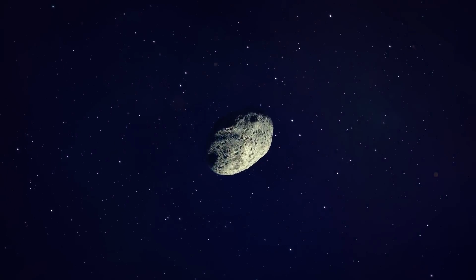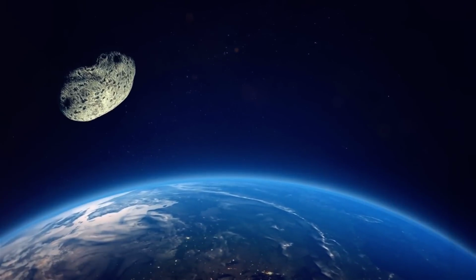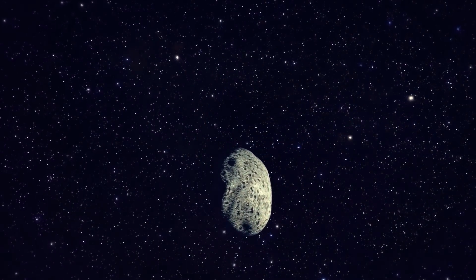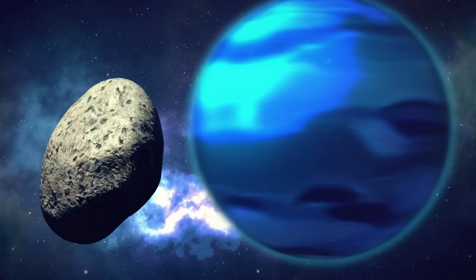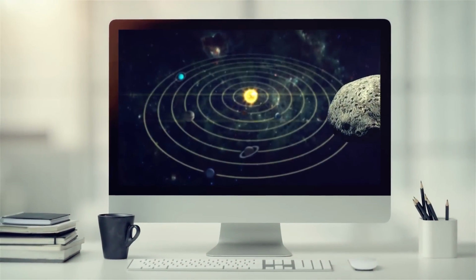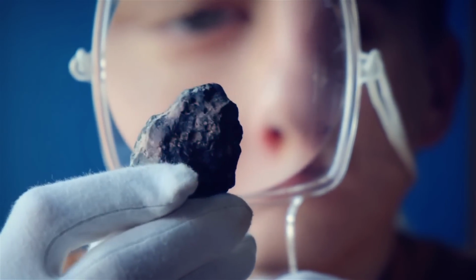But why does it move so unusually? BZ might actually be an interstellar immigrant. Perhaps it passed by our solar system about 4.5 billion years ago, around the time when the Sun was just forming. Then it got captured by gravity, but saved its opposite orbit. Or maybe it came from the Oort cloud. Then it could get its weird orbit from the mysterious Planet 9, a hypothetical planet that's believed to exist in our solar system far beyond Jupiter. In any case, this asteroid gives us more insight into the history of the solar system and how organic materials can travel to us from outer space.